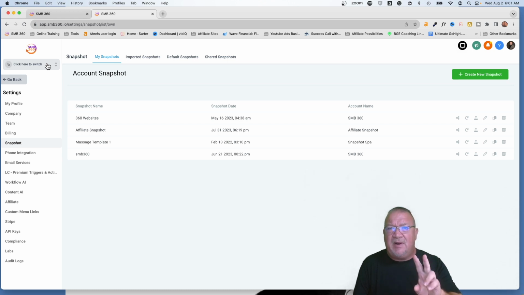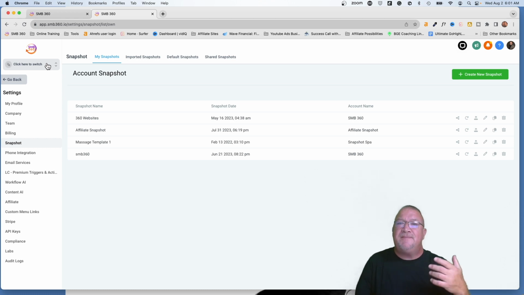But right now we would have 2 sub accounts, 2 snapshots, and then each snapshot would be deployed to different clients. As your clients grow, and if you were to use different sub accounts, it can be kind of hectic knowing in the future. Let's just say it's 6 months from now and you update that snapshot. You're like, which clients did I deploy these to? Which clients actually have this snapshot? I don't know. The great thing about it is that you don't need to remember. That's awesome. You don't need to do that because Highlevel remembers for you.